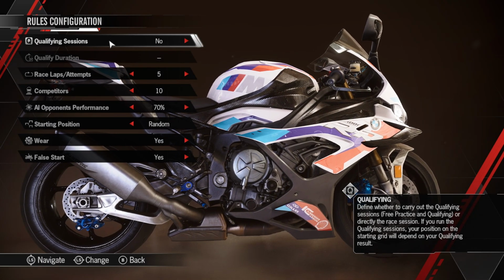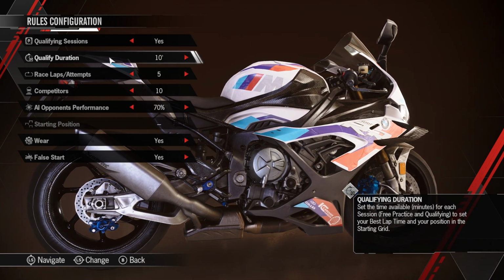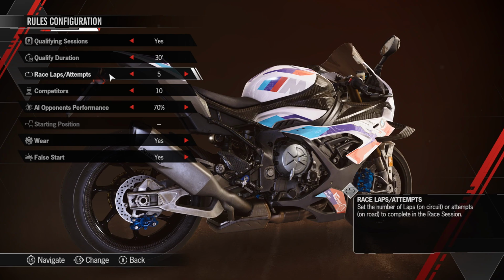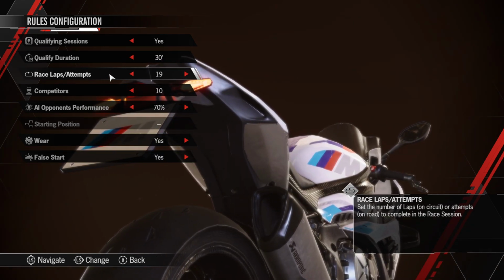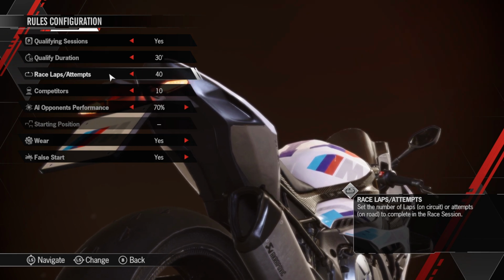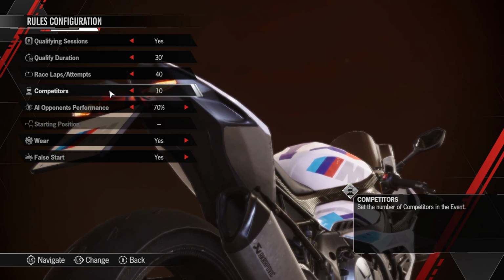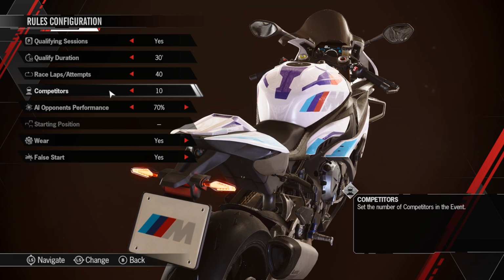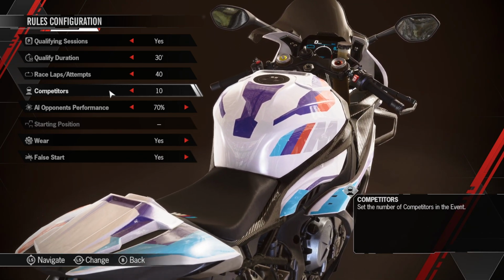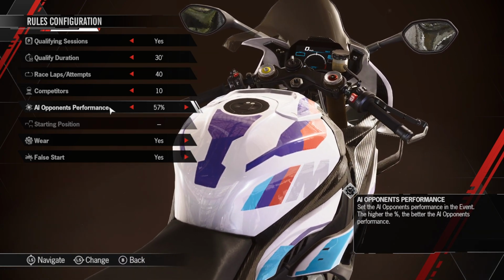And now the usual bits such as the rules configuration, you can choose whether to have qualifying sessions enabled, how long you're going to be qualifying for, how many laps you're going to do. You can do up to 40 laps in the game, I do believe. Change the difficulty of the AI opponents, the tyre wear if you want it enabled or not, and false starts, whether you want yay or nay, in the sense of abusing the start and getting yourself a fat penalty for going too quick before the lights.